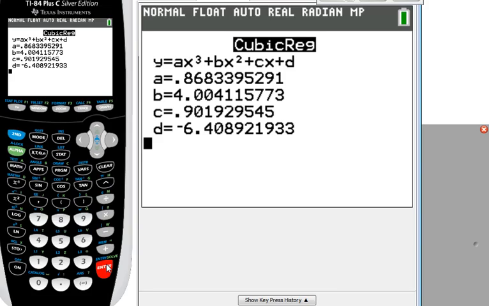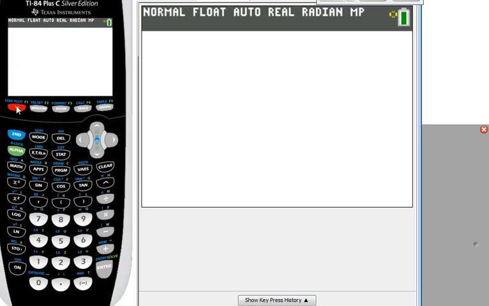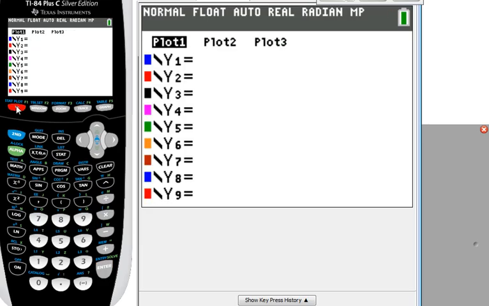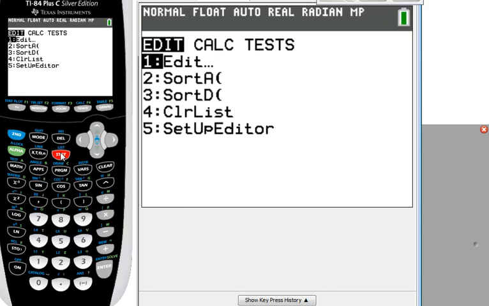So now what we want to do is this magic little cut and paste. So the way we do that, you go back to your y equals screen. You want to make sure that you don't have anything typed in left over from a long time ago. If you do, just hit the clear button. Now you go to your stat button. You're going to arrow over once to, oh no, excuse me, wrong choice.